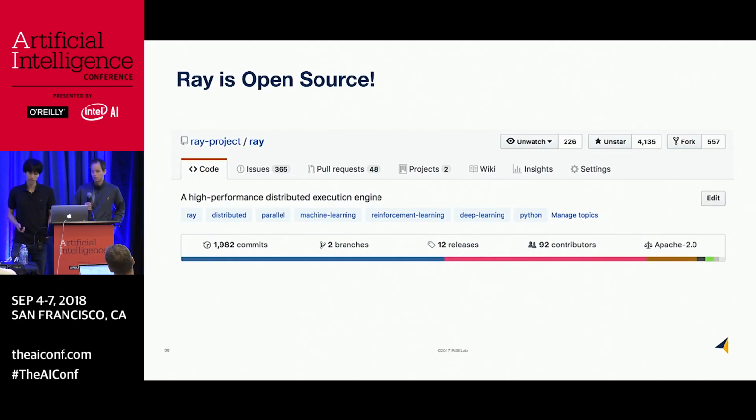Sure. So Ray is an open source project. We're developing it on GitHub. Our goal is to ideally get it to the point where there are a lot of contributors and a very strong community. This is important because we're not just building the back end, but also a lot of the ecosystem and libraries. A lot of the things that Philipp mentioned, like support for Java, support for streaming, and other higher level libraries, are being developed in conjunction with external collaborators, and this has been a big boost in terms of development productivity.